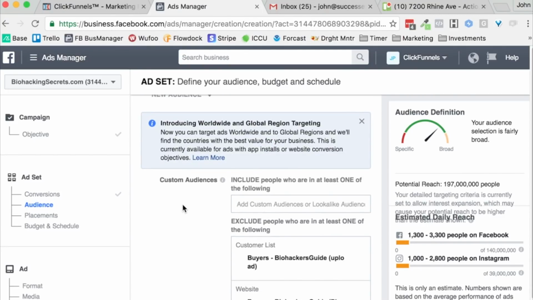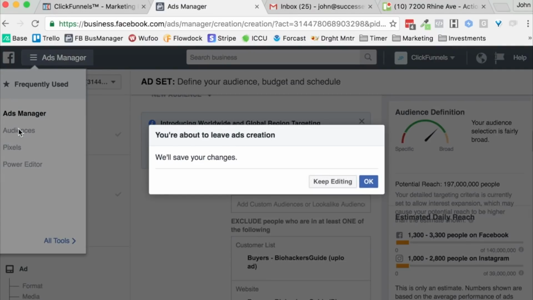Also, as you're building those buyers lists, those are perfect for offering your subsequent offers. If you've got another offer, maybe you don't have one right now, but maybe 6 months down the road, you're going to come up with one. Well, these are your buyers. These are people who know you and who've opted into your funnel, who subscribe to you. They're the perfect audience. They're your warm market, right? So that's another reason to build these lists. Let me show you the third reason.